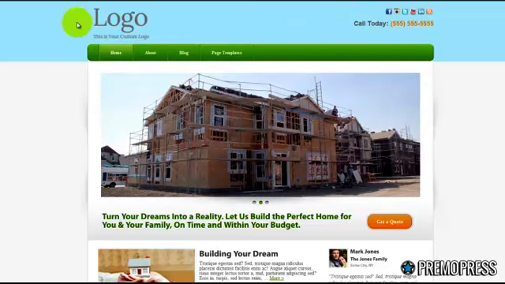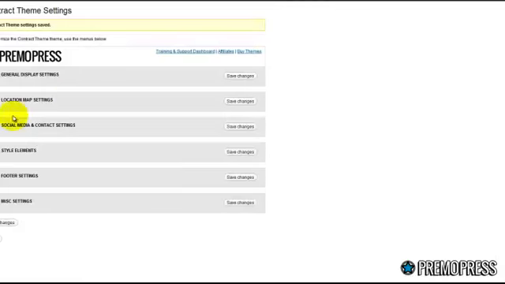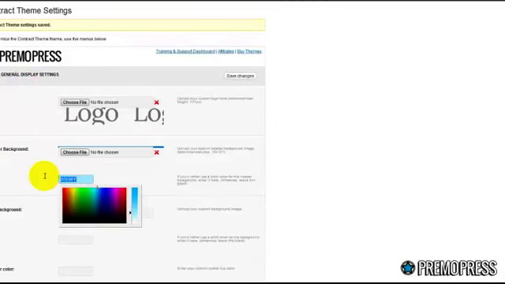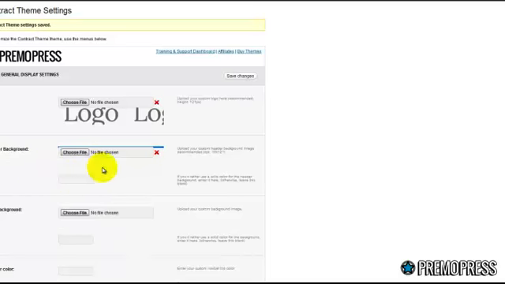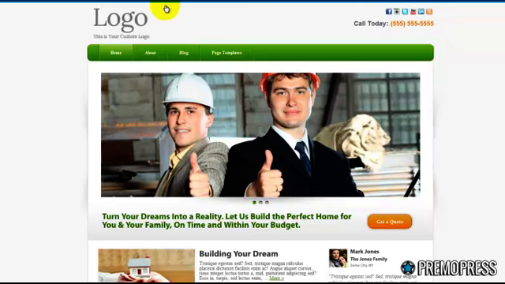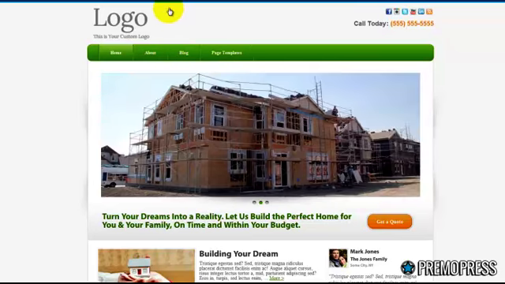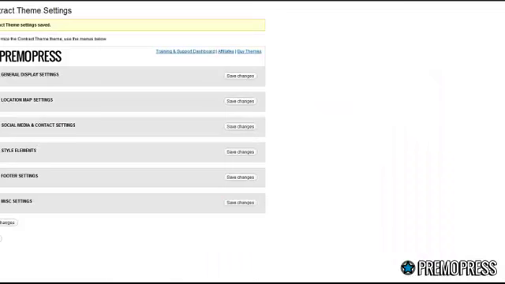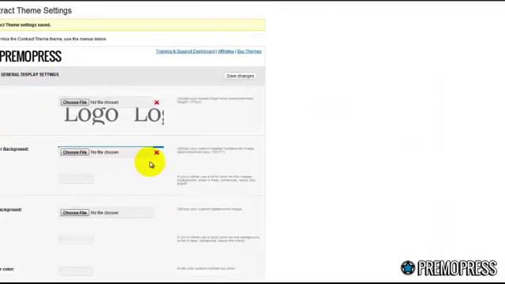So we don't really like the look of this. Obviously we like the blue look a little better, so we're going to go ahead and just delete this color code and make sure it resets itself, and click Save Changes, and we'll get rid of that color we put in here, and our custom background image will be back in its place. Now if we wanted to get rid of any image that we've uploaded, just click this red X here and it'll actually delete the image and it will return back to the default settings.